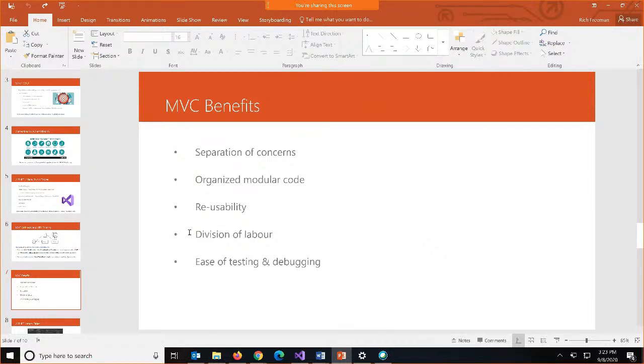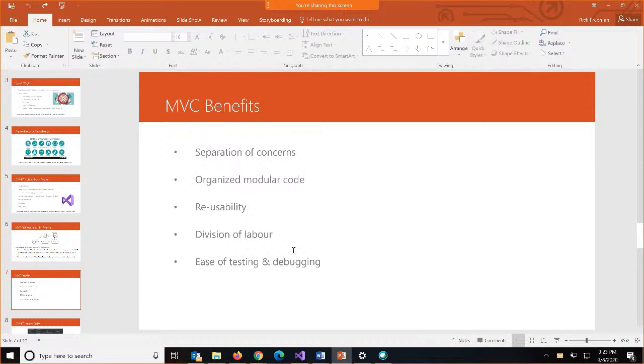It means it's easy for us to divide up the work among a team. Our code is organized and modular. So if we have an issue with something to do with an order, we don't have to look through all the customer files. We can reuse our code across applications. It also makes finding and fixing errors easier. If we're having a database error, we can ignore all the view files.